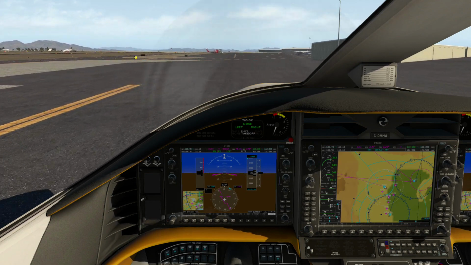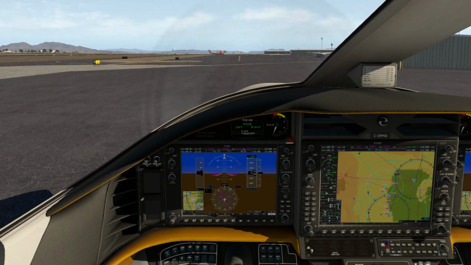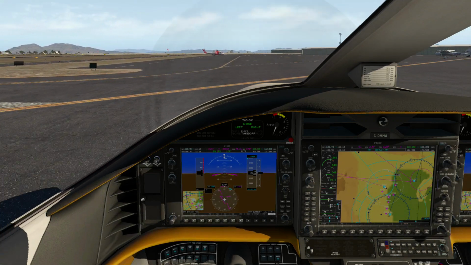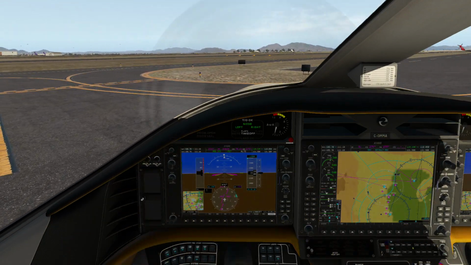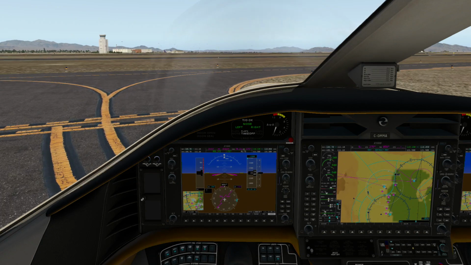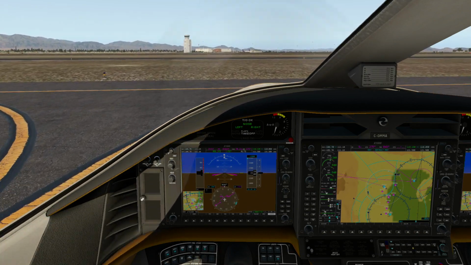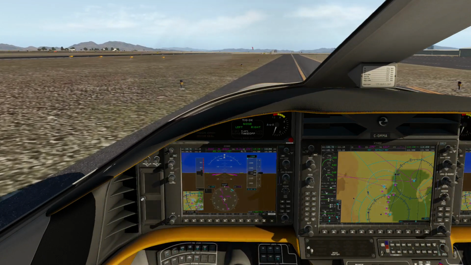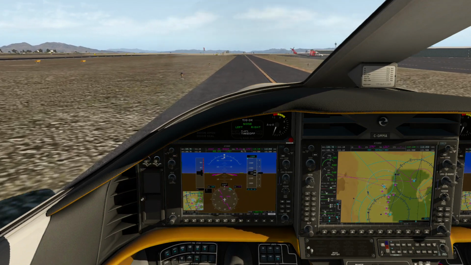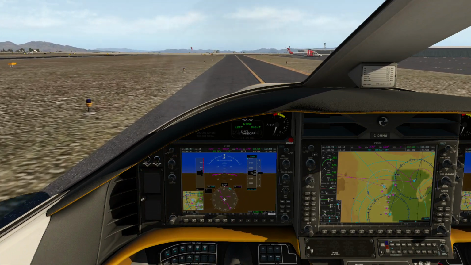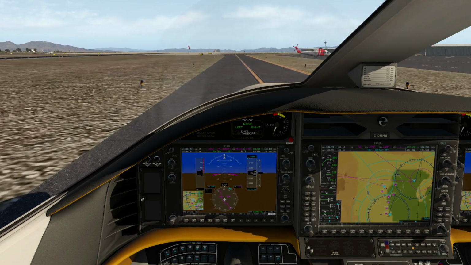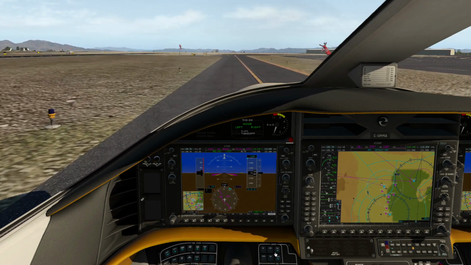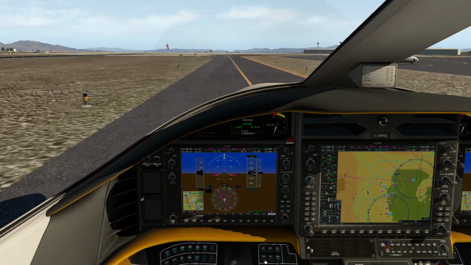So the other thing we haven't yet done is set the transponder. I'm going to assume, as is often the case, that we're given a transponder code on departure. What we could do though is just warm that up. I have some settings on the Stream Deck for that as well. So we put it in standby, and that will go onto altitude when we depart. And the other thing I didn't put on is the taxi lights. No other lights are needed at this point.